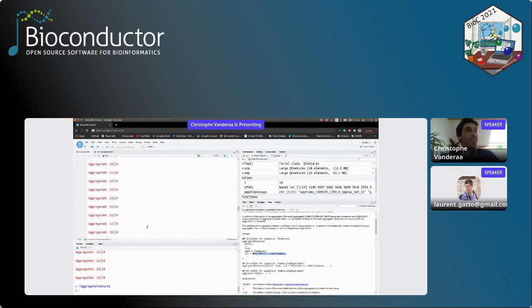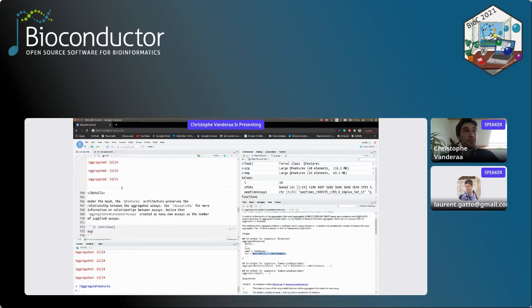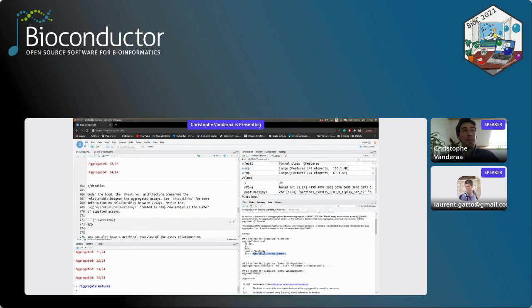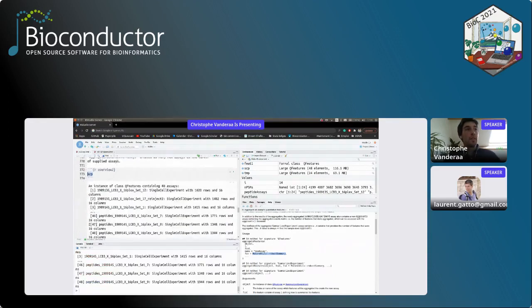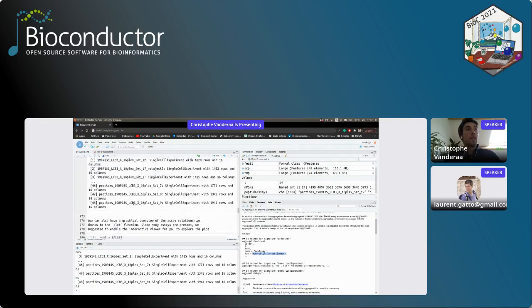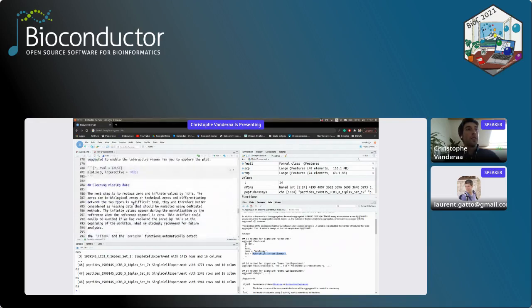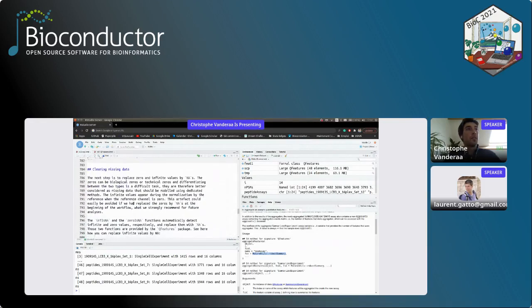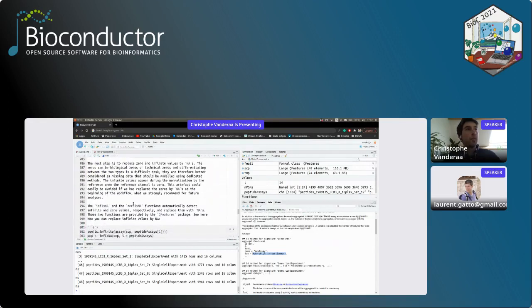Okay, so it's finished. We have now aggregated all our different assays. As I said, we had 24 assays, now we made 24 new assays, so normally we should have 48. And indeed, we have 48. You see, now we have 24 starting with peptides. I'll maybe just skip this right now. The plot thing I'll show you afterwards because it will be nicer.